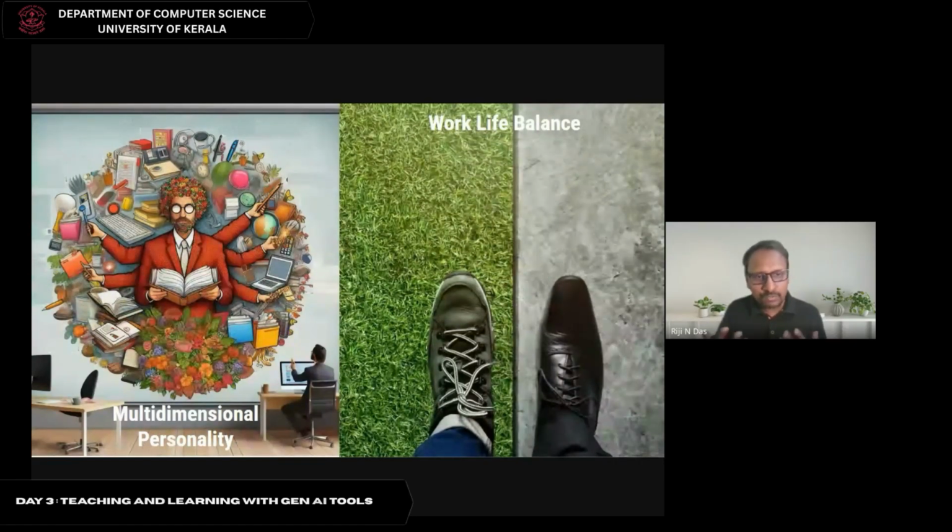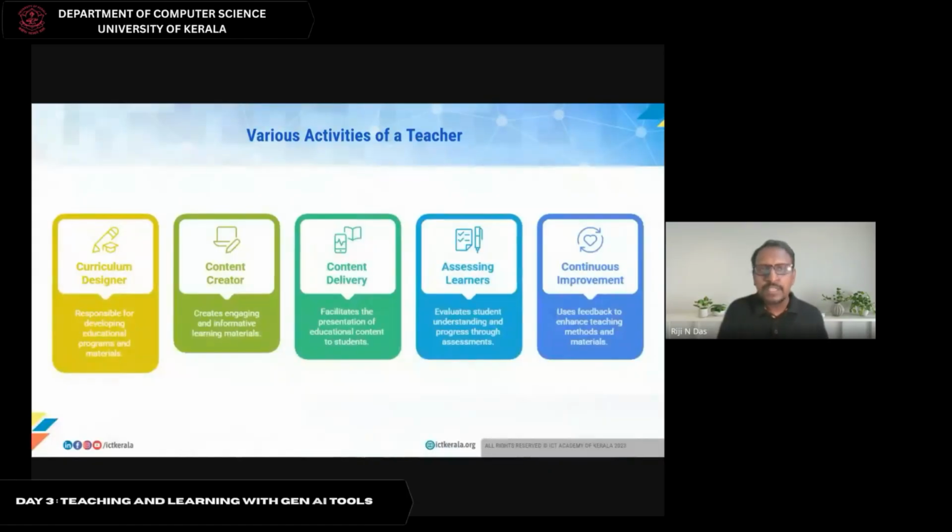So we are talking more about a teacher from a multi-dimensional personality perspective, where a teacher will be acting in different roles. In our session, our main focus is a teacher as a curriculum designer, that is one focus that we will be looking at.